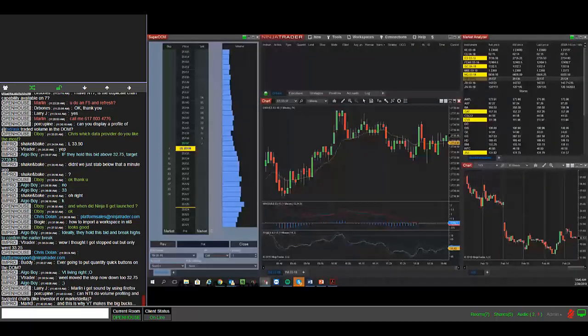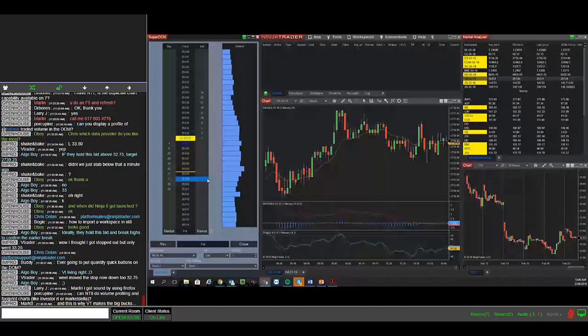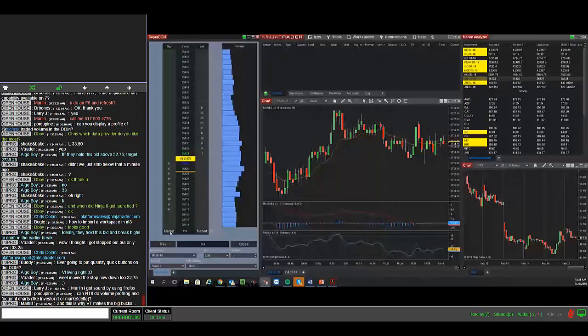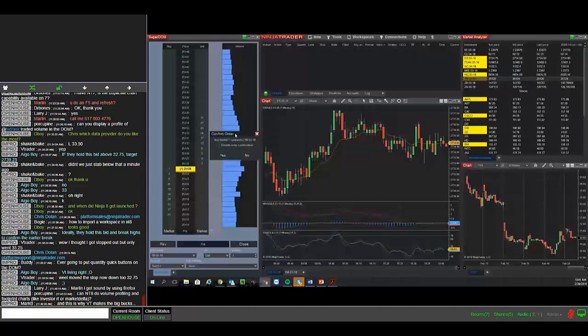And then, of course, we've gone over some of the features of the NinjaTrader SuperDOM for technical analysis. Of course, you can use NinjaTrader for order entry as well. So at the bottom of the buy and sell columns, you can see market order buttons. So if I wanted to place a buy market order, I could simply click the market order button at the bottom of the buy column. So right now I have an order confirmation marker opening up. I can disable that and then click yes, and that will submit a buy market order.